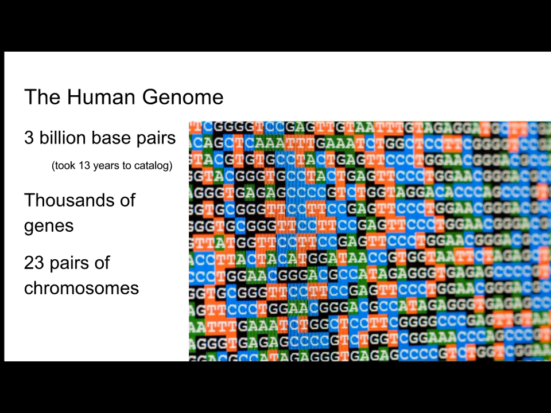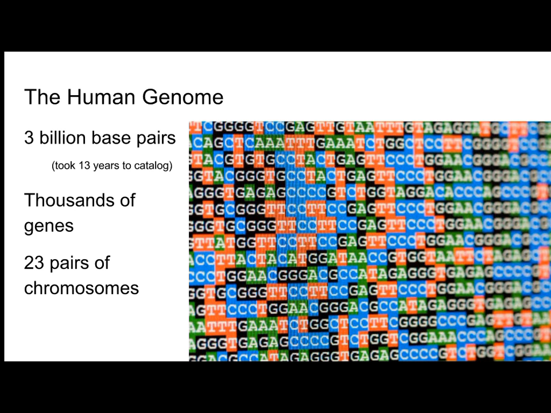The Human Genome Project started in 1990 to try to do just that, catalog the entire human genome, and ended in 2003, so 13 years to do. And that's just to get the letters. Now we need to figure out what they do. So what kind of genes are in there, and what letters code for what genes. And we know that humans have at least thousands of genes, probably in the 20,000s of genes, but we don't know where everything is yet.